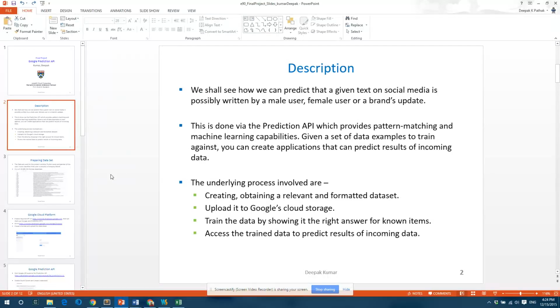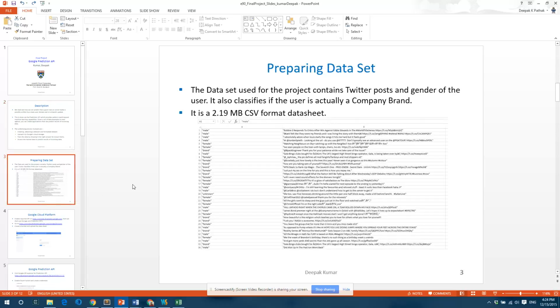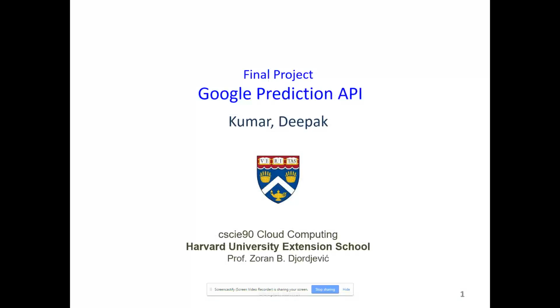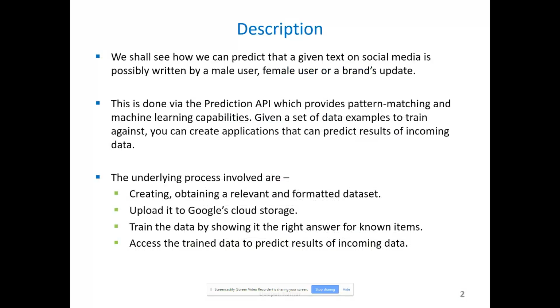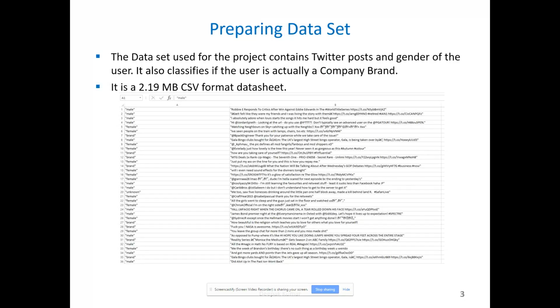To start with, the first step is to create a relevant data set, and this is where we are. The data set should be something which is raw, and for this we created this data set long back for something else. It is proprietary in nature, so we cannot provide the link. It is a lot of text, some 20,000 texts and a couple of MBs, with labels according to it.